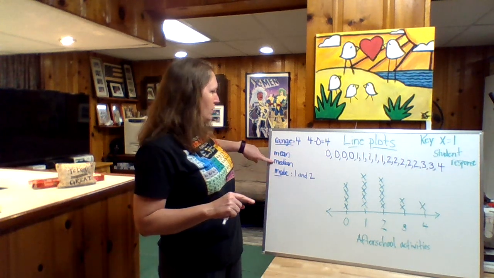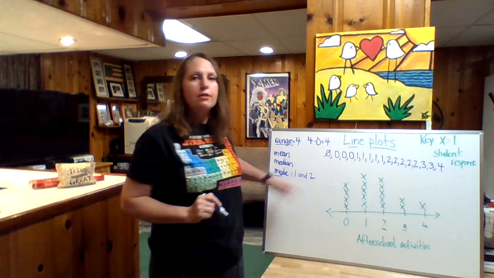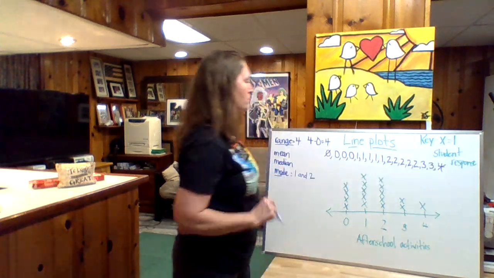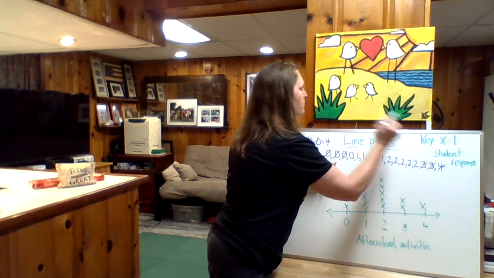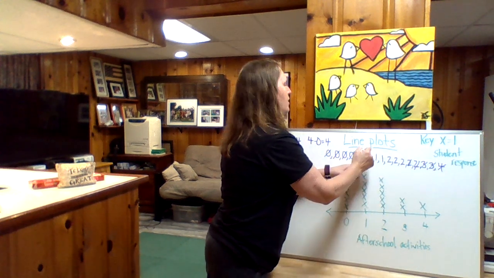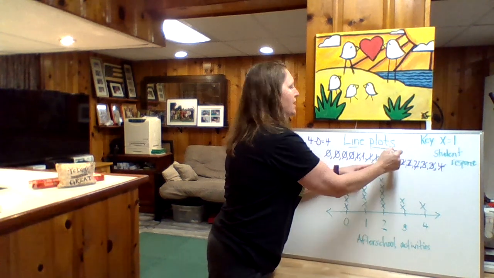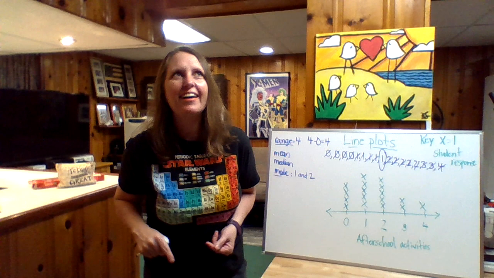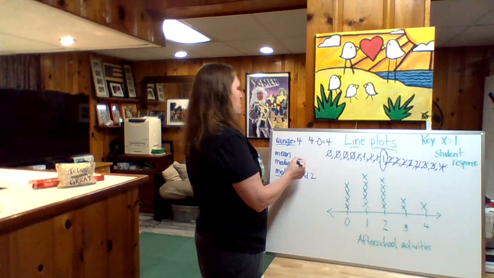But now I've got my median. Remember, whatever you cross off here for your least value, it has to have a partner on the other side. So here's 1 over there as well. And then I just keep on going. 1 for you, 1 for you, 1 for you, 1 for you, 1 for you, 1 for you. A low and a high, a low and a high, a low and a high, a low and a high. Yay! So happy. I'm so glad I didn't have to add those two numbers together and divide by 2. It worked out perfectly. Okay, good. So my median number is 1.